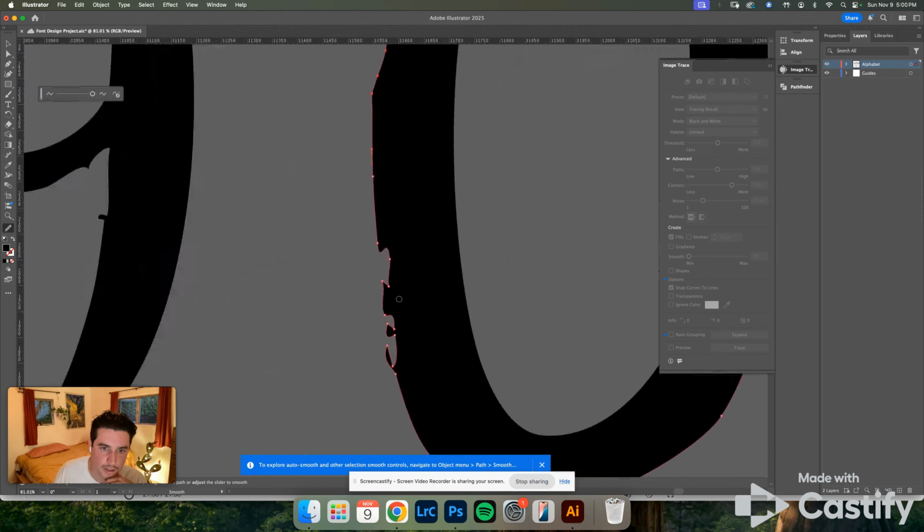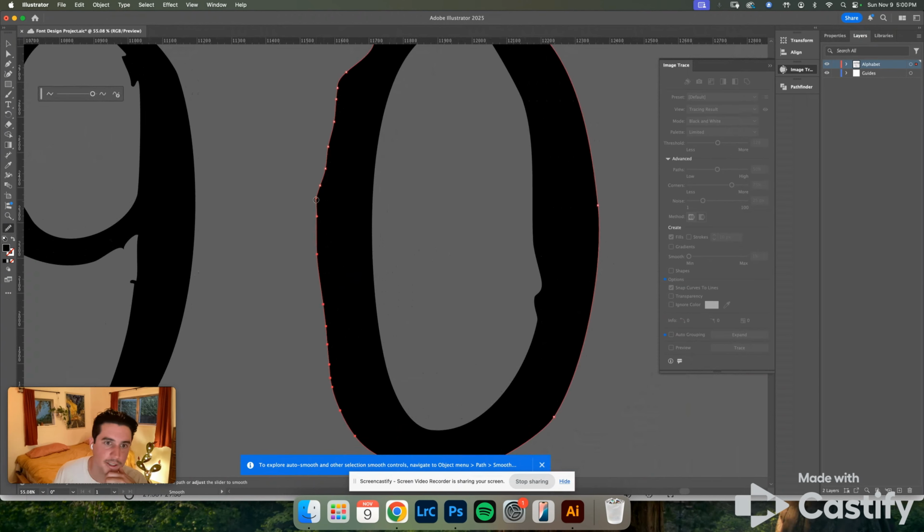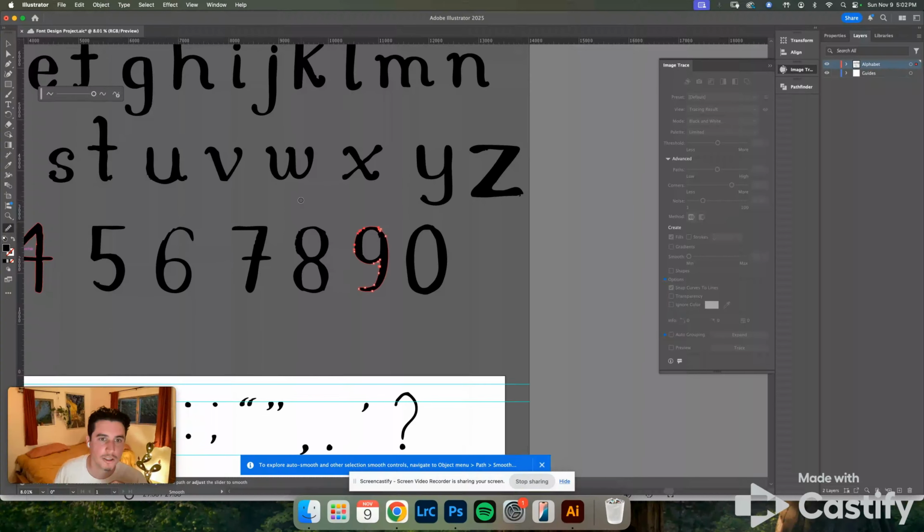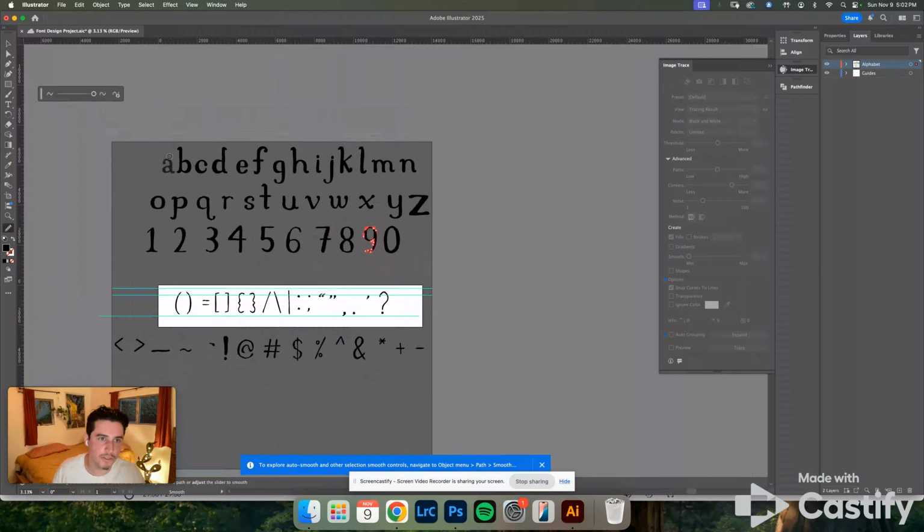And then let's come down to these points over here, see if that has any help. We've highlighted them with our smooth tool, and we can drag this to smoothen that area.